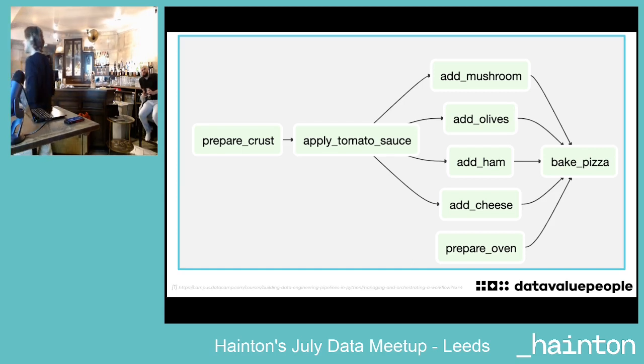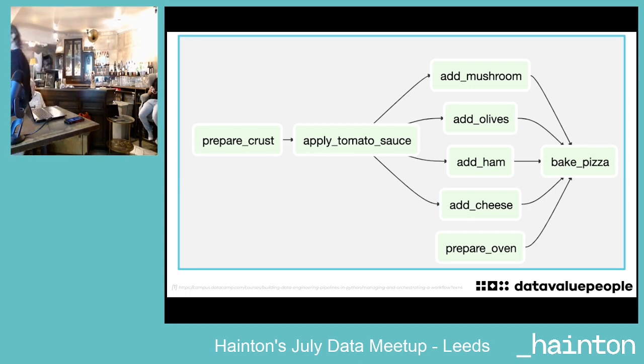Now, I don't know if there are any pizza aficionados in the audience who would look at that and say, if you added the cheese at the same time as the mushrooms, that's actually atrocious, and that's really bad pizza. You should add the cheese first, and then probably the olives, and then the ham or something. Could be. So I don't want to offend any pizza chefs in the audience, but hopefully it serves as a good example of what a DAG is.